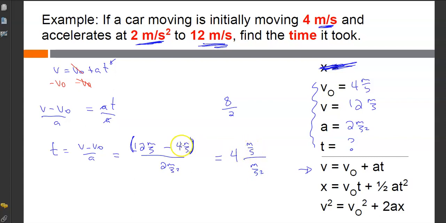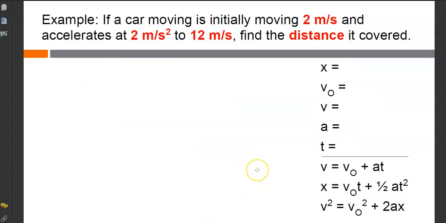I've got meters per second on top. I've got meter per second squared on the bottom. That's a compound fraction, so I need to invert and multiply. The meter on the bottom is going to cancel the meter on the top. The second on the bottom is going to cancel one, but not both of the seconds on the top. And I'm just left with a second right there. So the right answer would be 4 seconds. And taking that extra half second of time to look at the units and make sure that they behave themselves makes all the difference in the world.